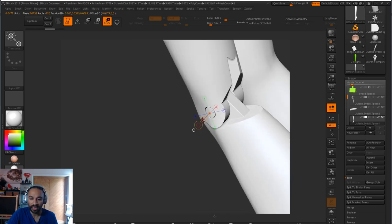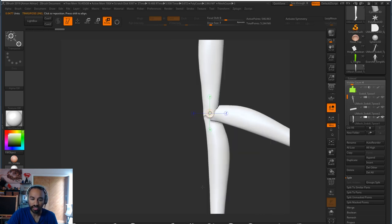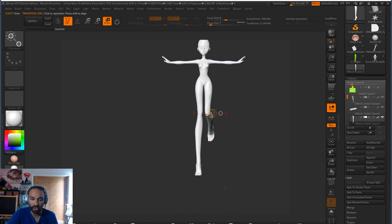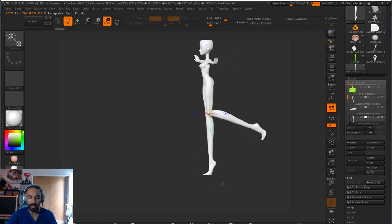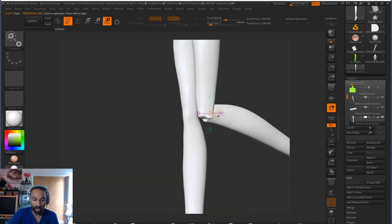But on the back side, it'll stop there. So you get a good range of motion. And that's what articulation is all about. It's getting the range of motion that you want and still making the model look appealing. And what I want to do is create a ball joint Boolean that works that well.